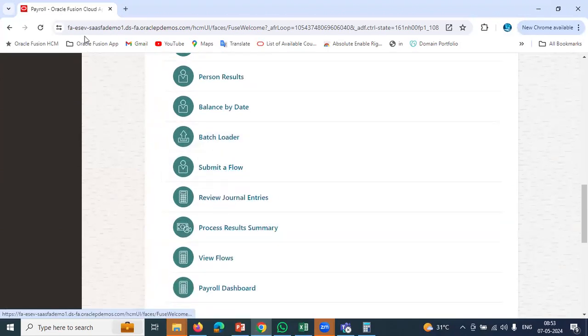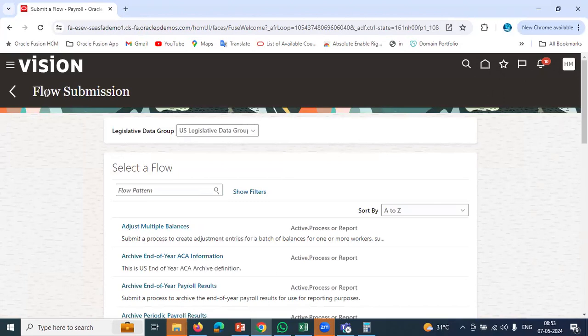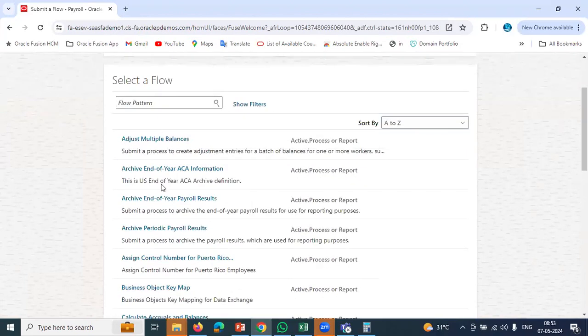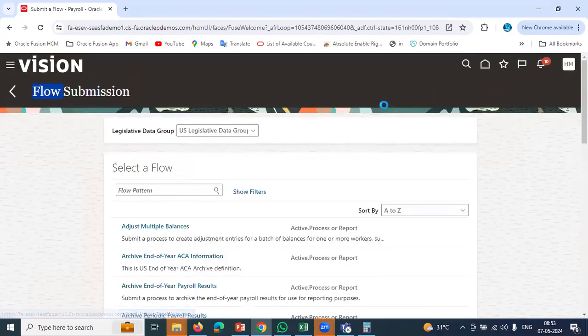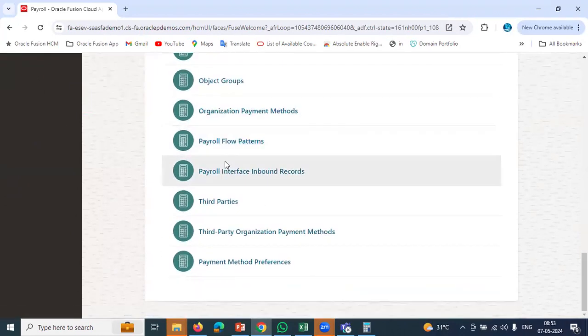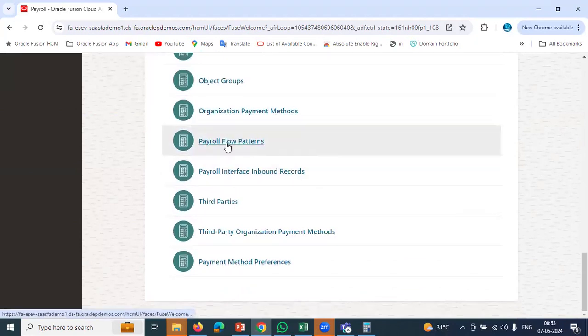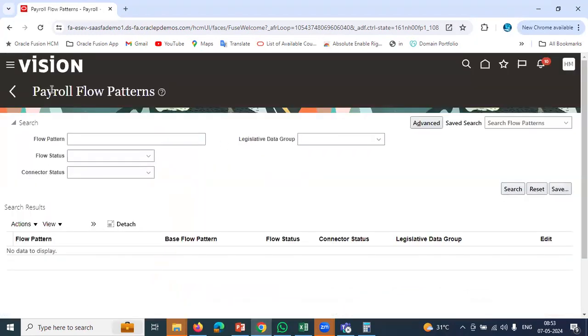So all the flows that we are seeing here, under US LDG, when I search, whatever flows we see in the system, all these flows we can find here. Under Payroll, if I come to Administration, we have something called Payroll Flow Patterns. If you come here, you can check all payroll flow patterns in the system.